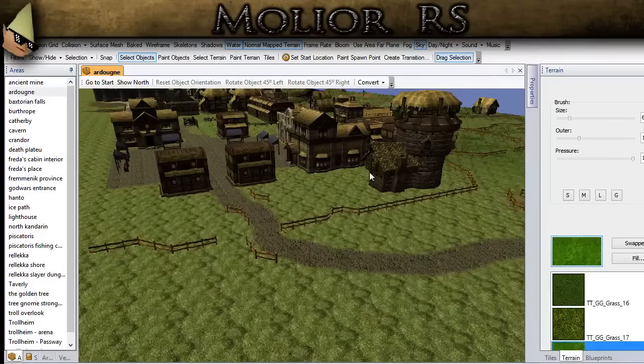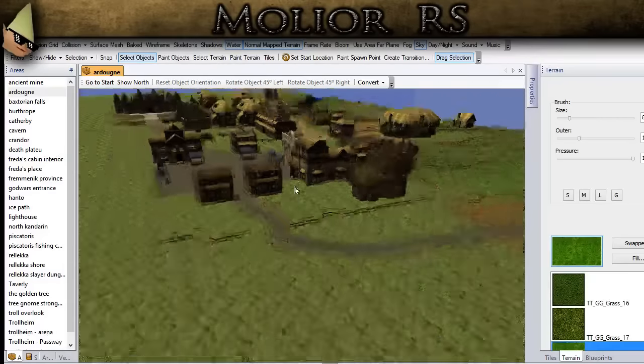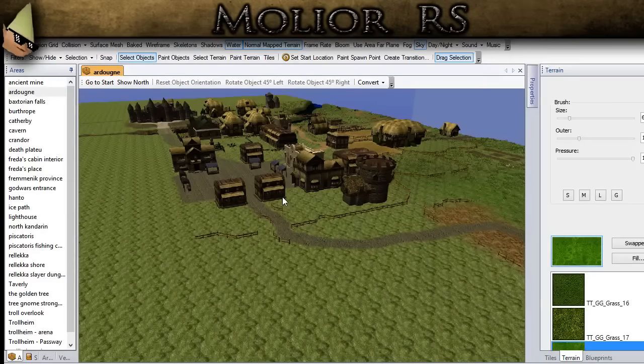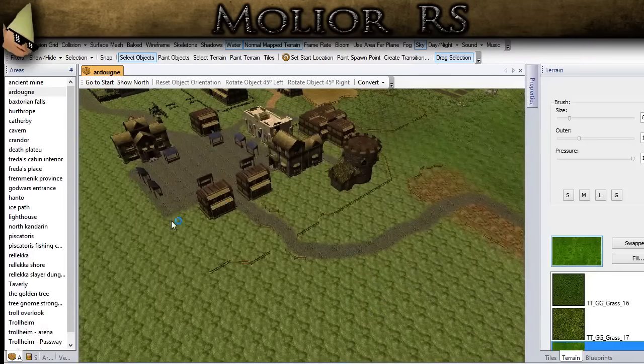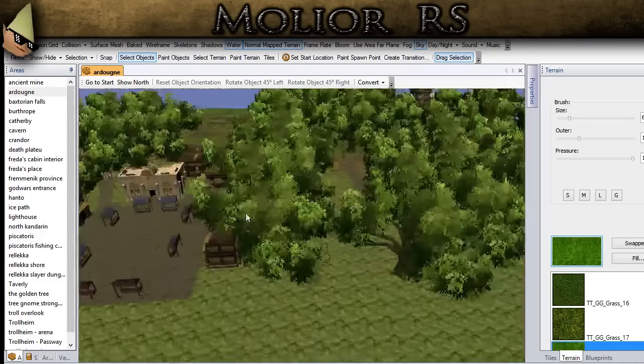This area is just half built because it's part of North Kandarin. If I was in North Kandarin, I could see the city of Ardy, so I know where I was going to run to. But there's only half of it, and obviously there's not much detail at all around the areas. It's all one texture and stuff. But that's why we're streaming, so we're going to be building it.